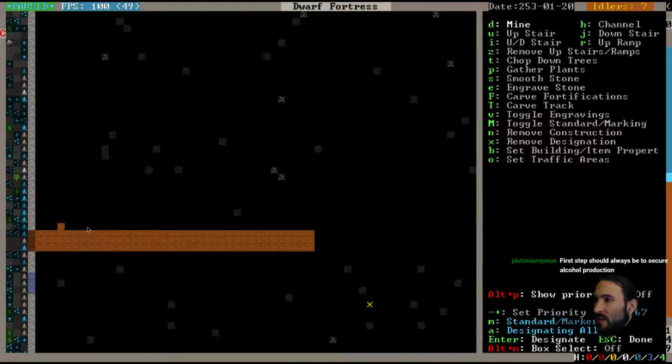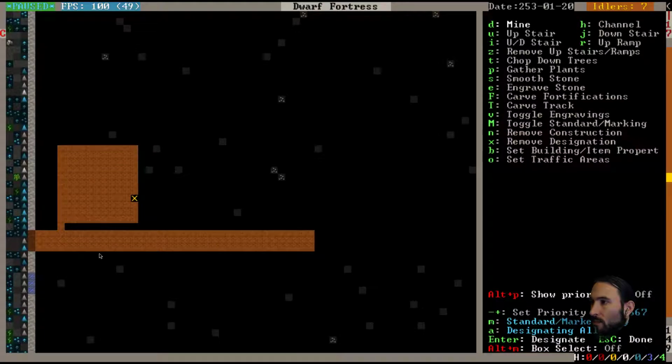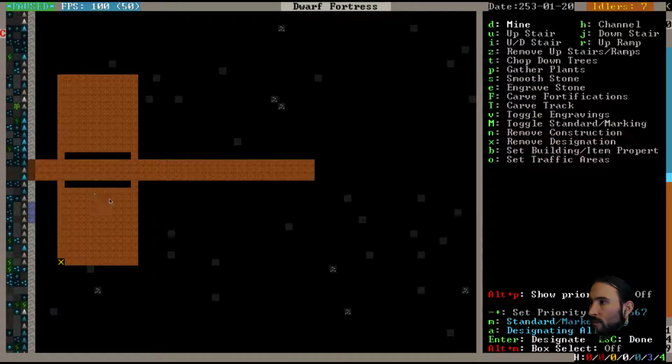Okay. Seeing as this is going to get dug pretty damn quickly, I might just dig a shitload of storerooms here for us to put things in. Enter. There we go. Just make them regular one shift room size. There we go. Dump, dump, dump, dump, dump. There we go. Another one here.